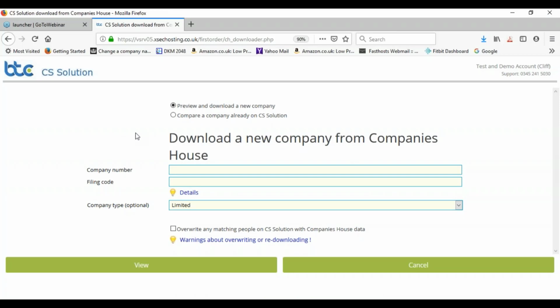on a public demo. So just to say that this particular screen handles the input of data from Company's House into the COSEC, and then from the COSEC you can go into the BTC hub and then just click on Company Secretarial and import that data into your main BTC system.